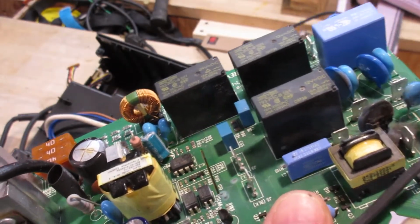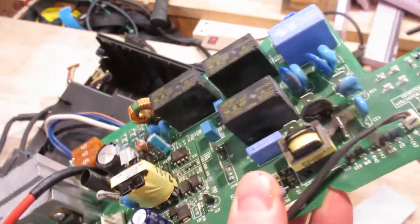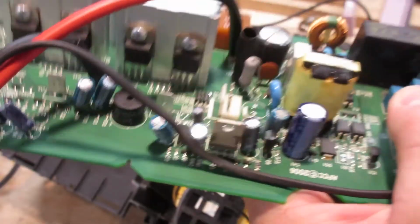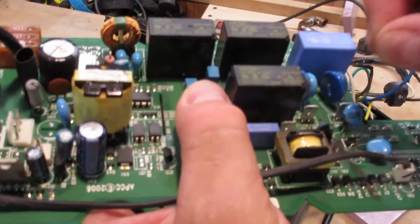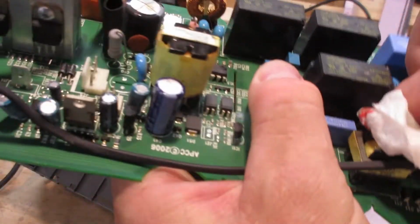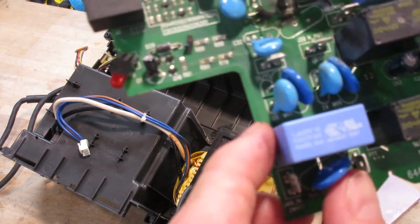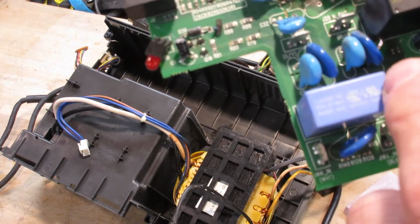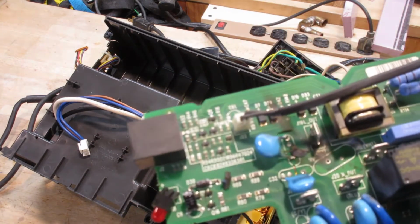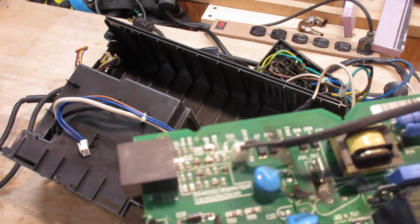So what does that mean? That means we got to replace that. We can remove that easy enough, but yeah, no idea what part that might be. I mean, it could be one of like this, but how the hell am I going to know for sure? Yeah, I might as well just pop that thing off. Alright, there we go. Now we can get a better look at that. I'm looking for some sort of indication of what might have been placed there. Like you can see on these ones here it says C5, C4, which is capacitor. Oh, MV they are, eh? MV. Oh, and conveniently there's all sorts of carbon scoring right there where the number would be. What does MV stand for, I wonder?